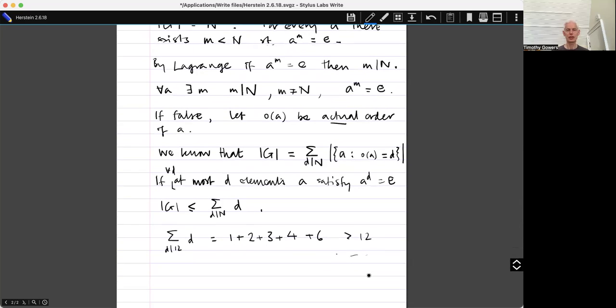So I will use what I'm supposed to use. Instead, there's the number of elements of order actually equal to D. So going back to here, oh, wait a minute. In a cyclic group, this would be just phi of N over D, I believe.